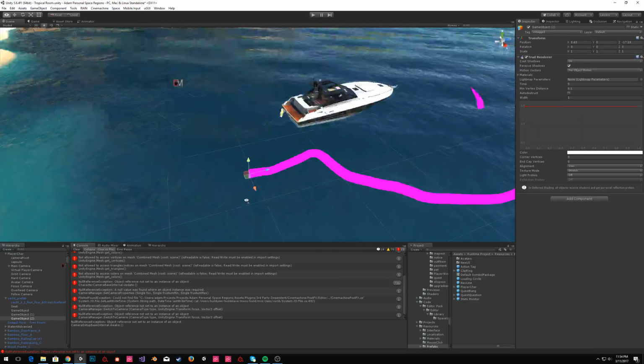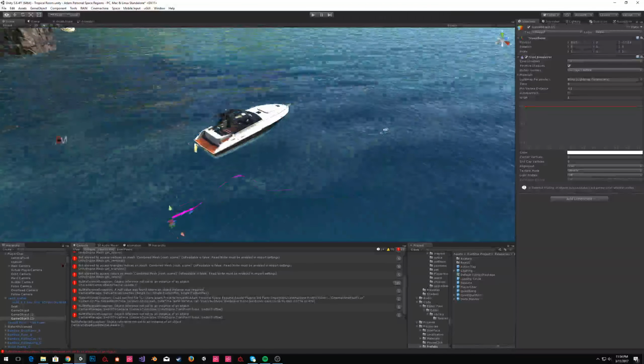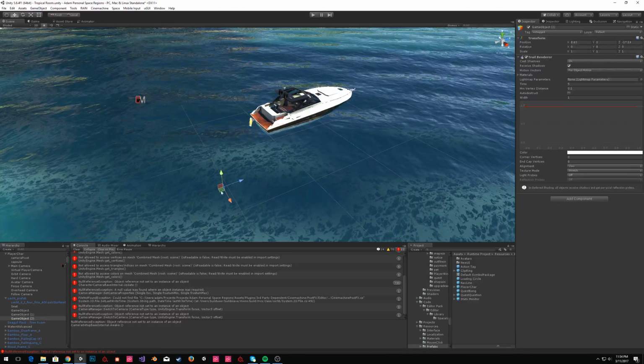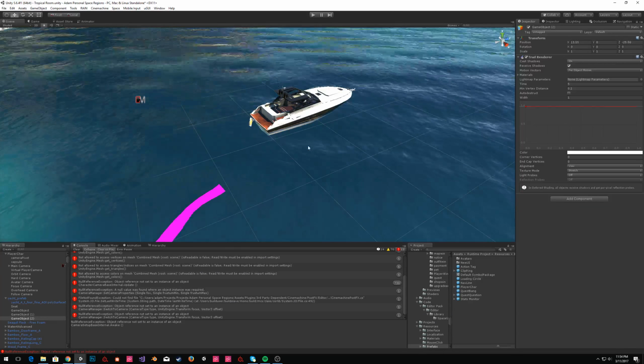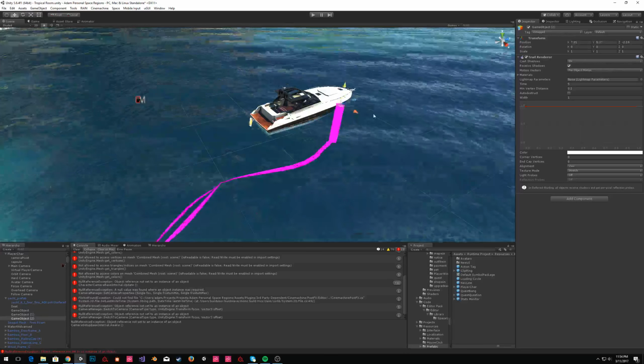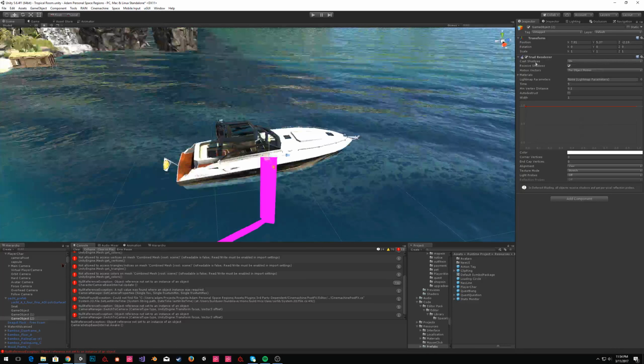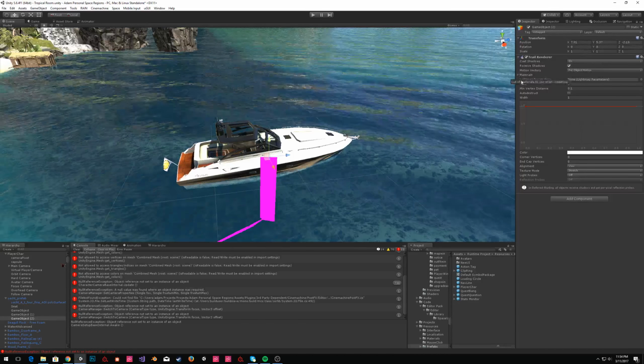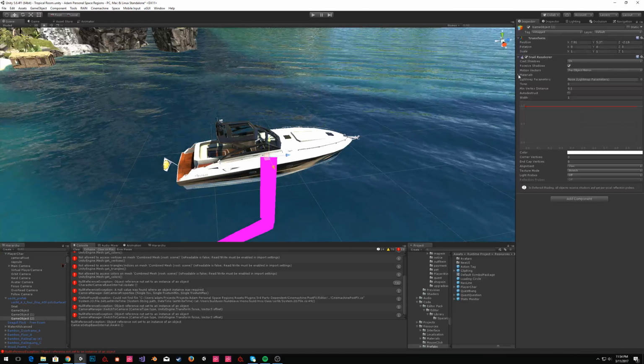Now, the problem with the trail renderer is it's not going to steer off sideways. That is to say that we can't have it go like that. It's got to follow the object. But there is a way we can get that same effect. So I'll just put this in the air to begin with, and what we'll do is adjust the end size. Now, there is a trick here.